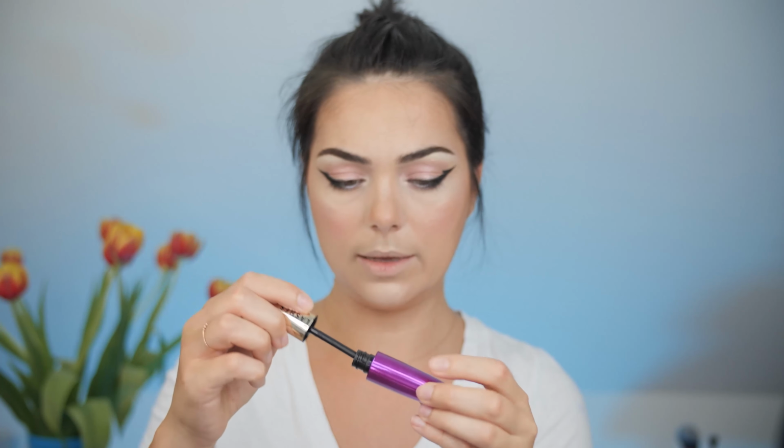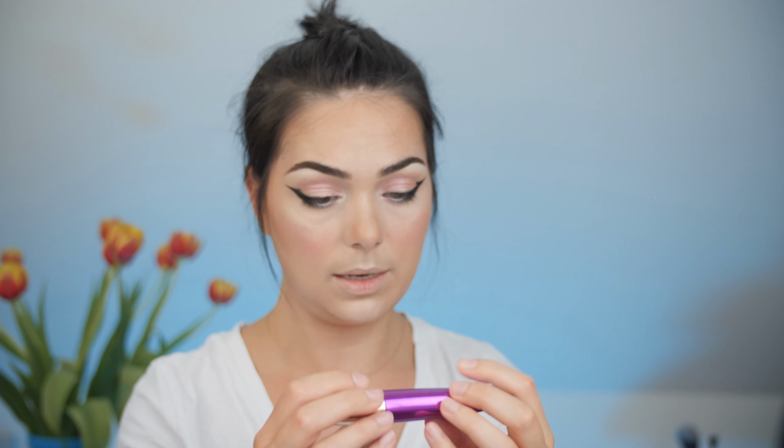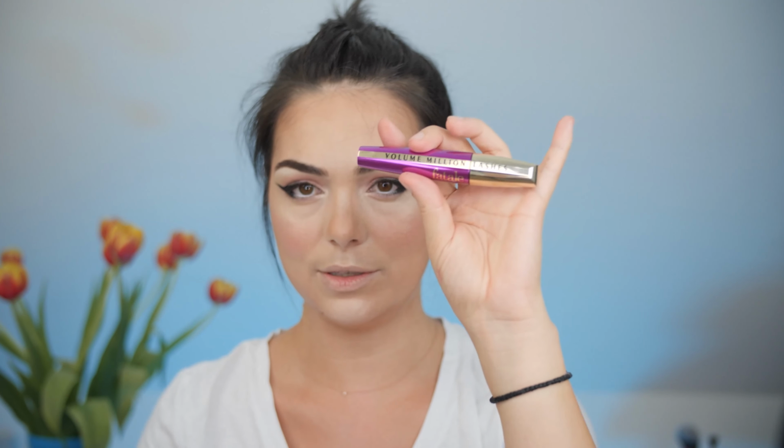Now I'm going to apply some mascara only on my upper lashes. The mascara that I'm going to use is from L'Oréal Paris Volume Million Lashes.